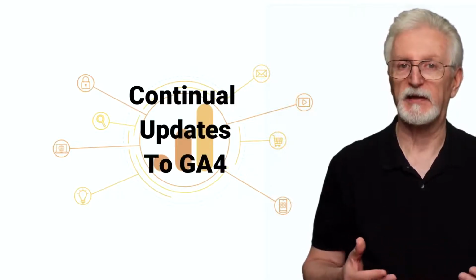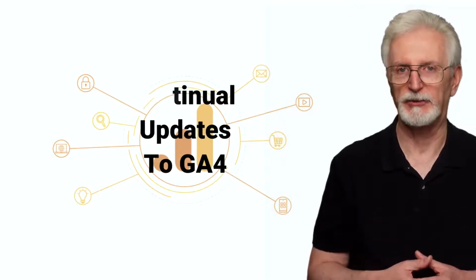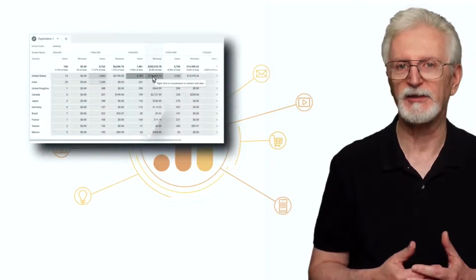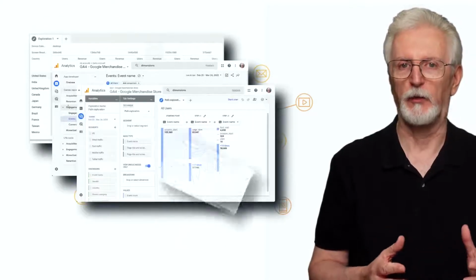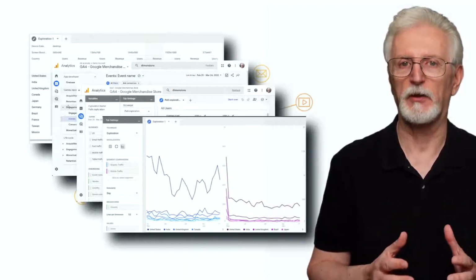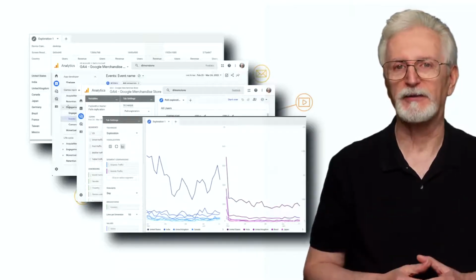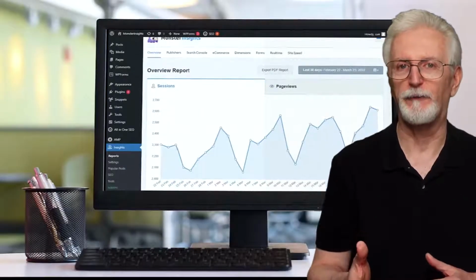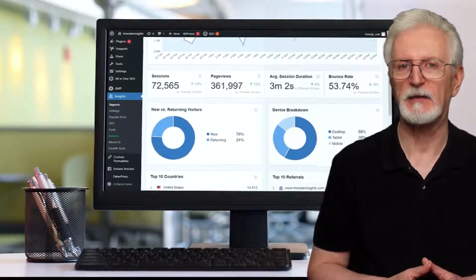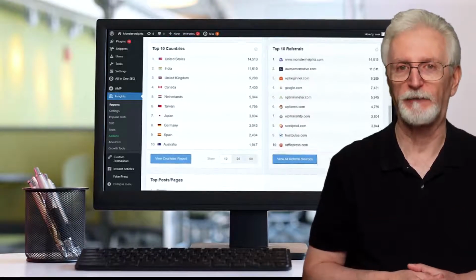So we can expect to see continued updates and additions to features, reports, and data metrics in GA4. You can expect a steep learning curve for anyone unfamiliar with events, pivot tables and filters, and even folks who focus on data analysis will notice a significant transition to measuring and tracking user activity. But despite all the new reporting interfaces, new data collection, and other features in GA4, Monster Insights has always been focused on making it easy for you to see the stats that matter right on your WordPress dashboard. And that mission is not going to change with GA4.